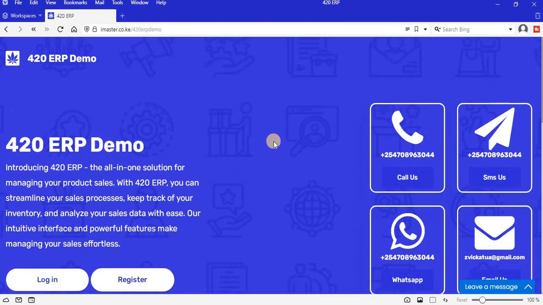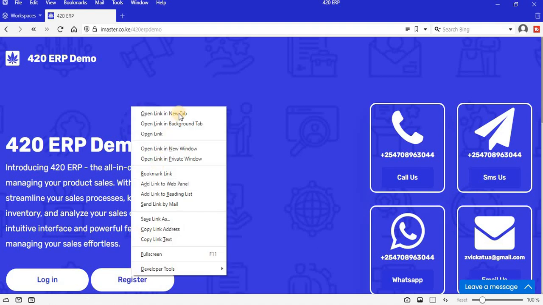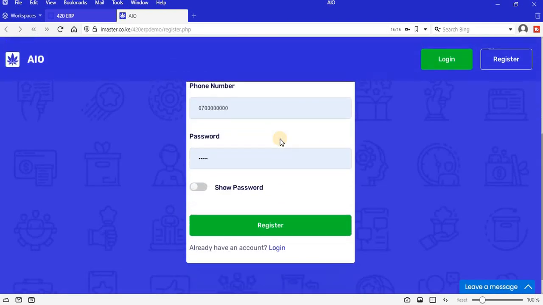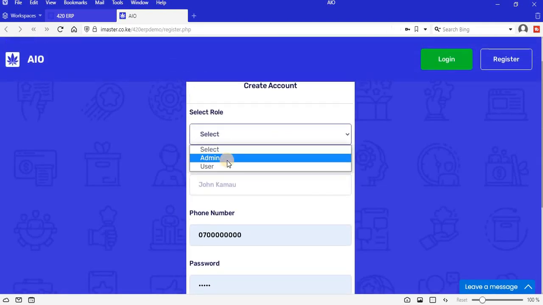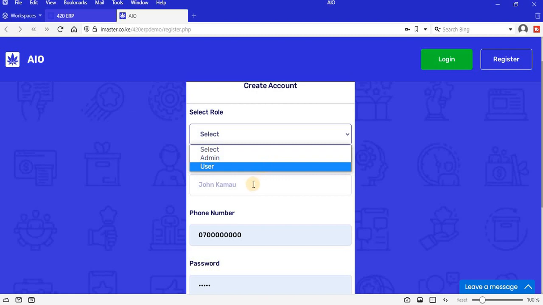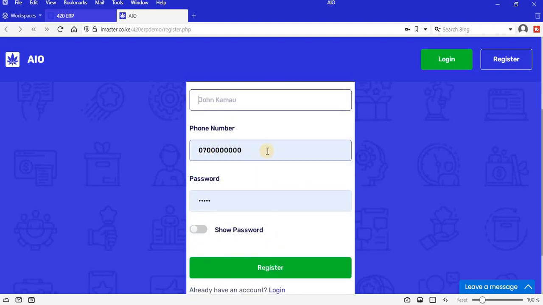So the first thing, if you buy this software or if you happen to have this software, I want to show you the registration part. This is the registration part. You choose if you are admin or user, then you write your name, then the phone number, then the password there.